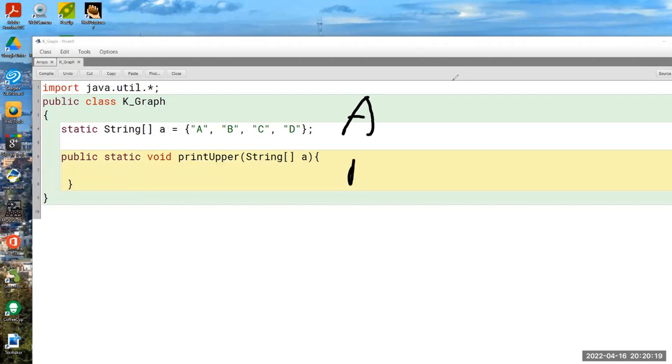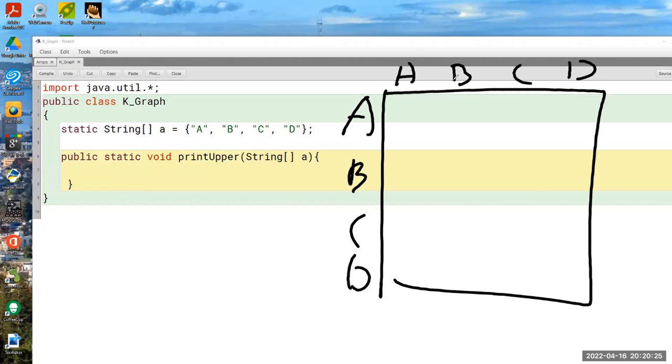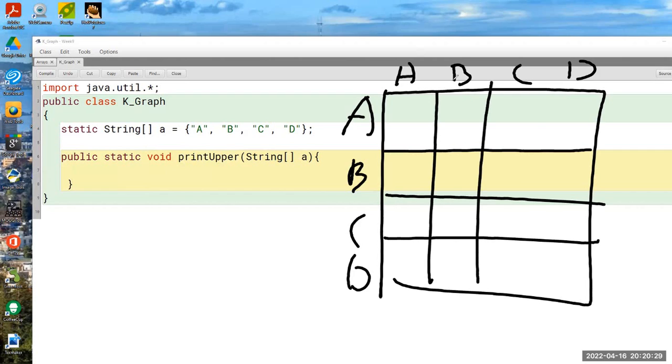We have A, B, C, D. We would like to print only the upper triangle corners, okay? So we go from here to here, okay? So I from 0 to I less than n minus 1, okay? So the I row should go in this way.